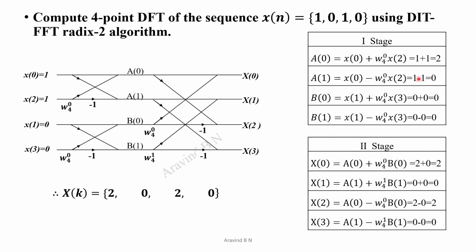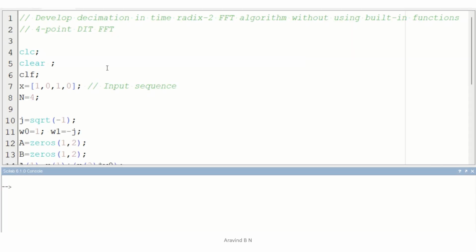Now we are going to make use of the same expressions in order to write program for DIT FFT algorithm using Scilab. See, we are going to have two methods actually. FFT function is also available, but in this particular case, it is clearly mentioned not to use the FFT function. Therefore, we are going to make use of these expressions stage by stage, and we are going to identify the FFT of the given sequence, and we are limiting the program also for 4 points only. Now let us go through the Scilab program for this one.